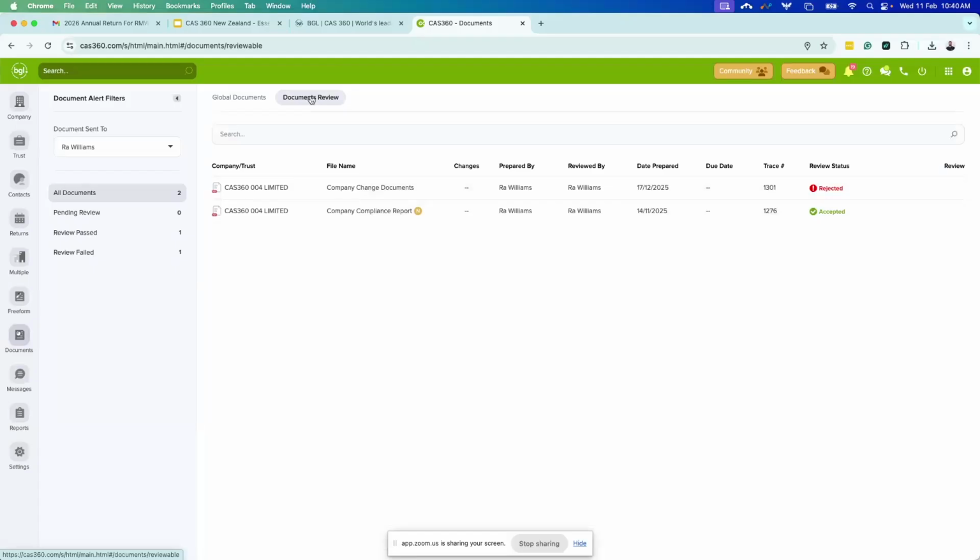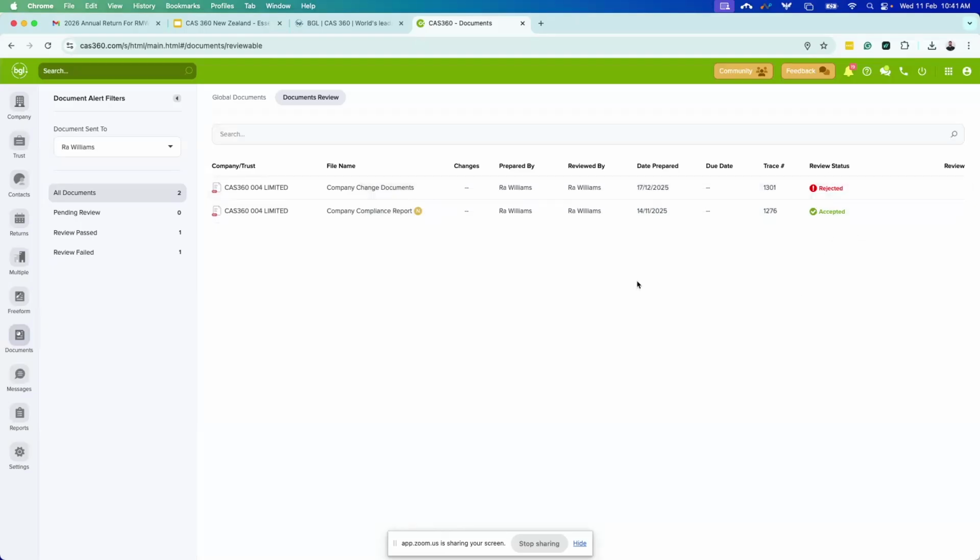Now, I have sent it off to a separate user to myself, so unfortunately I won't be able to show you the exact one we sent off, but there will basically be a little red notification next to the document screen. That will also be notified in the notifications tab, and they'll also receive an email that they've got a document to be reviewed, and basically they'll have the option to review said document, including the documents you've enabled during the document production stage, and they can choose to either reject or accept it depending on how that looks.